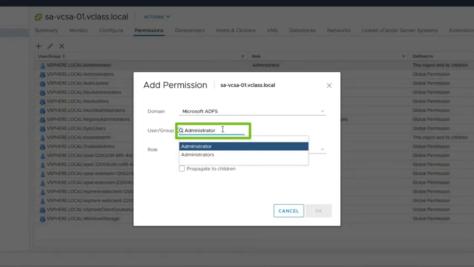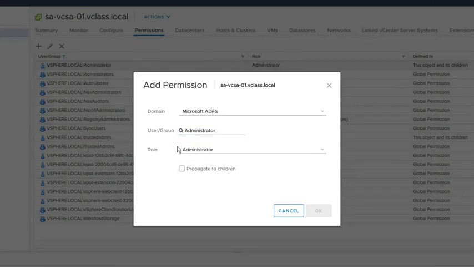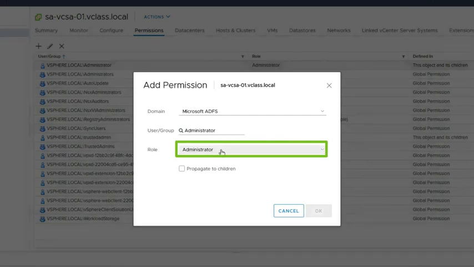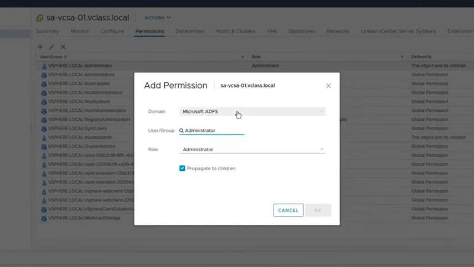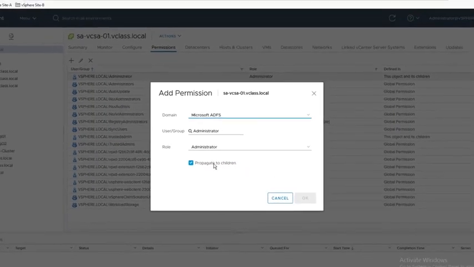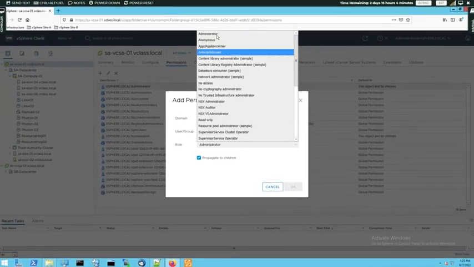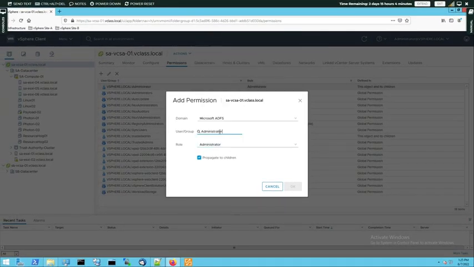administrator. Next, we're going to choose the role as the default option, Administrator, and let's check this checkbox, Propagate to children. So let's choose the administrator here.